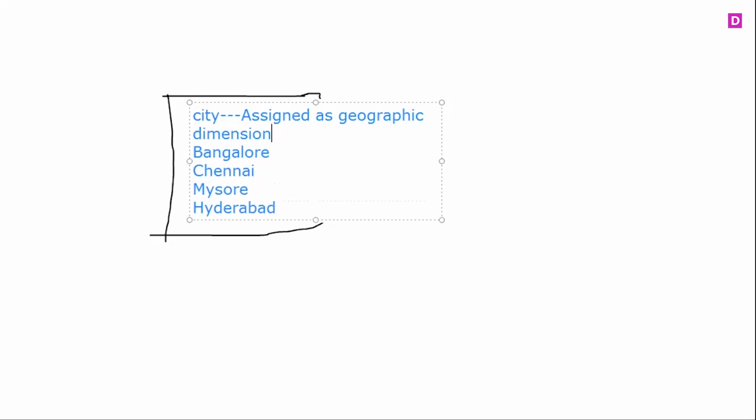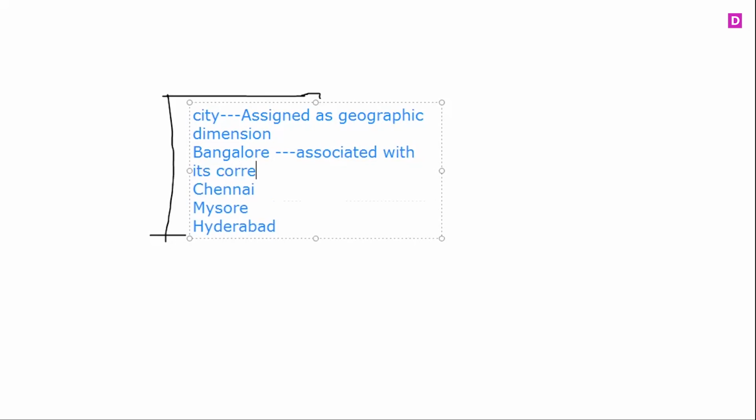Once it is assigned as a geographic dimension, what happens internally is that every value, so Bangalore, is going to be associated with its corresponding latitude and longitude.